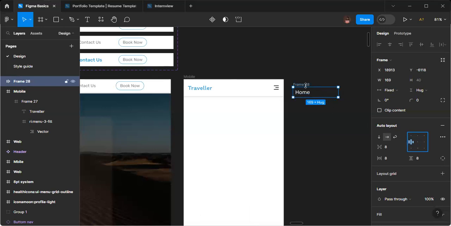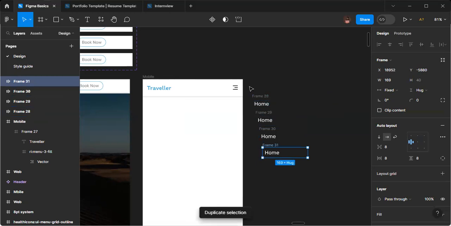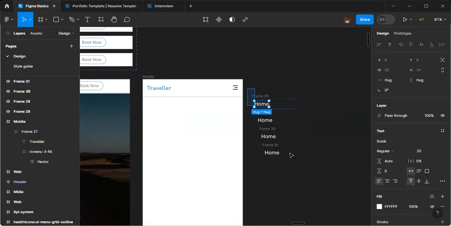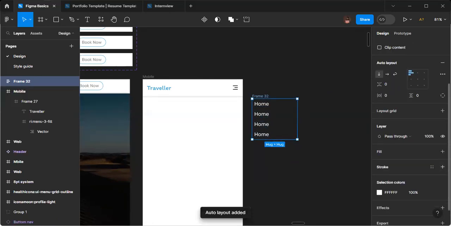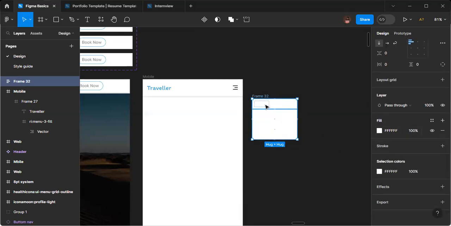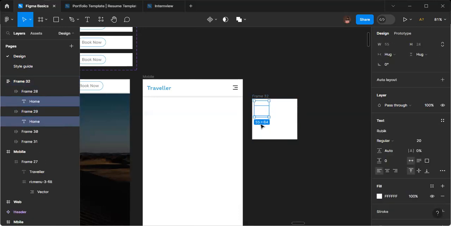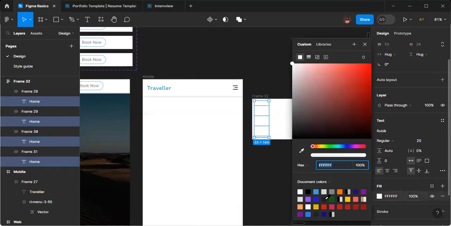I'm going to select this, duplicate this, select all of them, and add auto layouts to all of them. Then add a fill. Then I'm going to select all of this text and change the color so that you can see it.